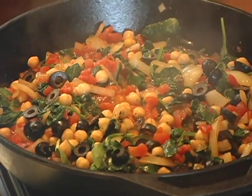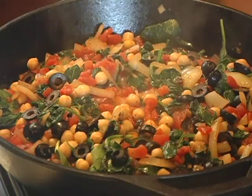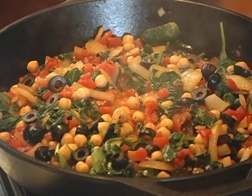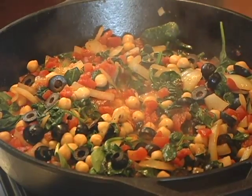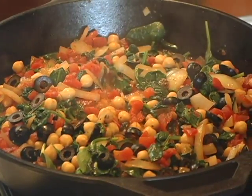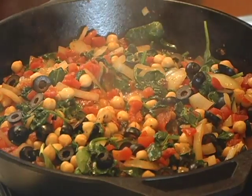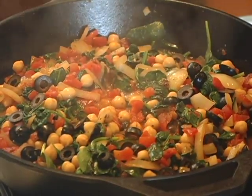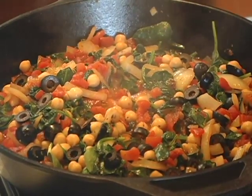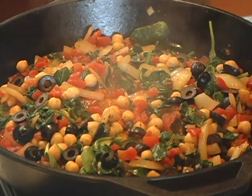And as far as adding the ingredients, what's most important is that we caramelize the onions first, and then add the garlic. Once that's completed, the order doesn't really matter. I add the spinach or the green first because it'll cook down faster if that's the only ingredient in there with the onions. And then the rest of the ingredients, it doesn't matter what order you add them.